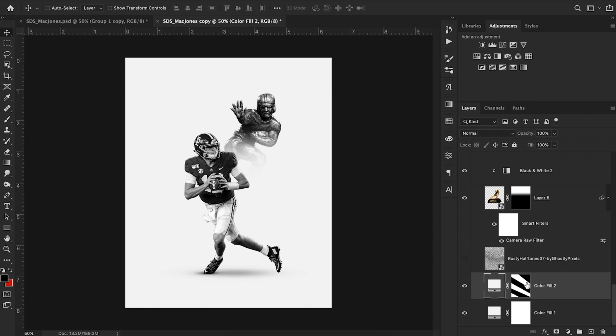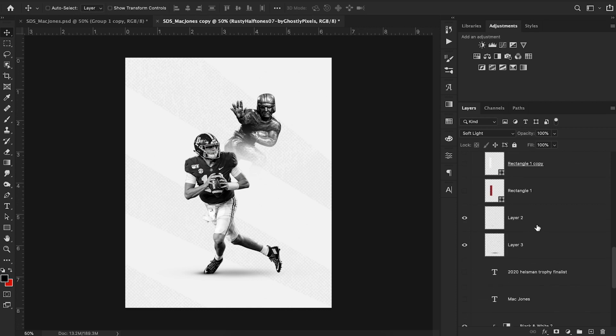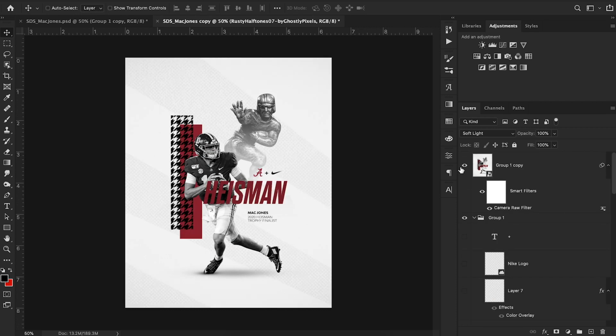Everywhere that the white on our rectangle is showing up, that's where our solid color will show up, and everywhere where it's black, it will not show up. What we can then do is reveal our halftone texture and then apply it as a clipping mask. And you can see we are limited to just those areas to have that stripe texture effect. So now we are doing pretty good with that. A couple more housecleaning things on this design.